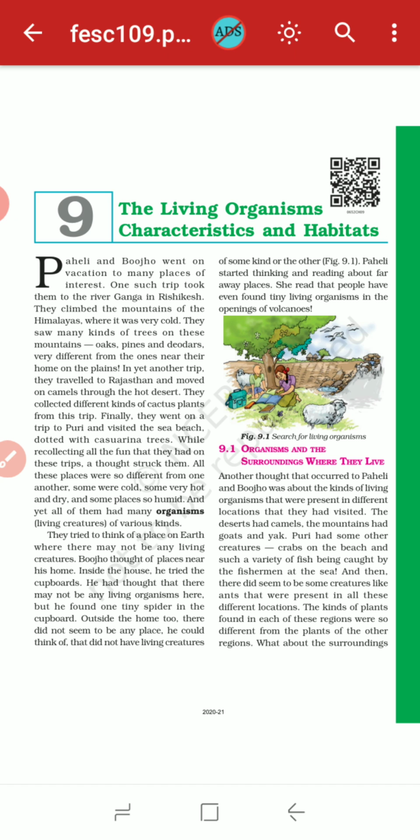As you know, in the desert we have found camels. In mountains we have goats and yaks. In Puri we have crabs and lots of kinds of fishes. So according to the surroundings, we find different kinds of organisms, and also different kinds of plants.